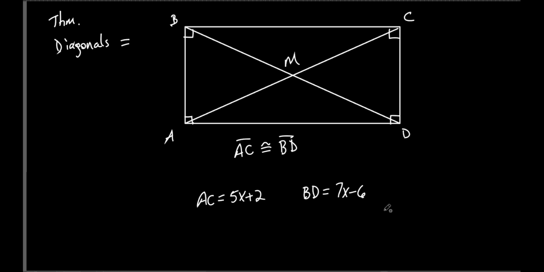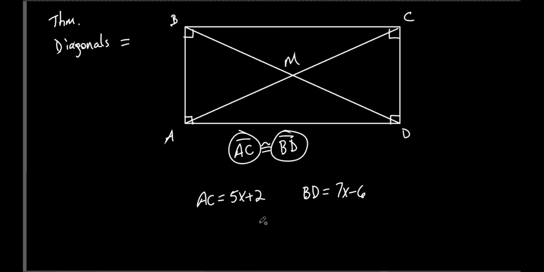Yeah, this is really simple. You've done this a million times, right? So what if you want to find the lengths of the diagonals? I want you to find the measure of AC, and I also want you to find BD. Once I find AC, do I really have to do anything else to find BD? No, because they're the same. So you find one of them.